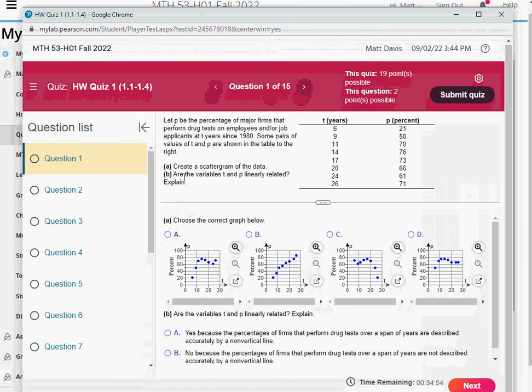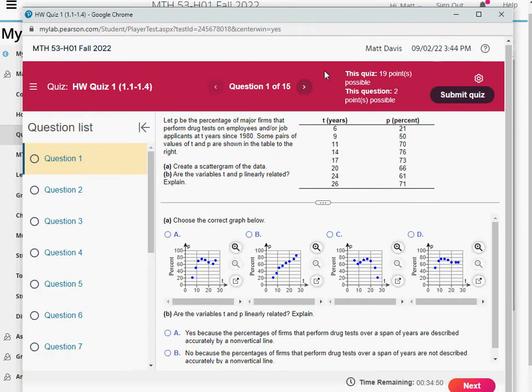So there's a couple main differences that I want you to be aware of in the quiz setting. One, if you look up here, it no longer tells you what section of the book the problem that you're working on at the moment comes from. And the other thing is, if you look down here at the bottom, there's no longer "help me solve this," and there's no longer textbook or videos, which sometimes are an option. None of that stuff's going to show up while you're taking a quiz.